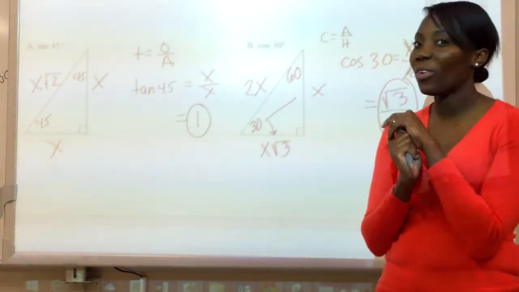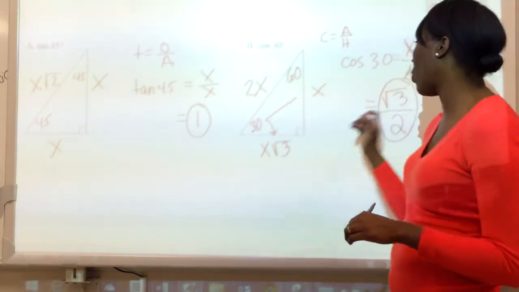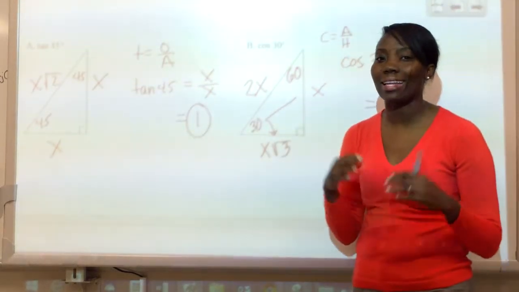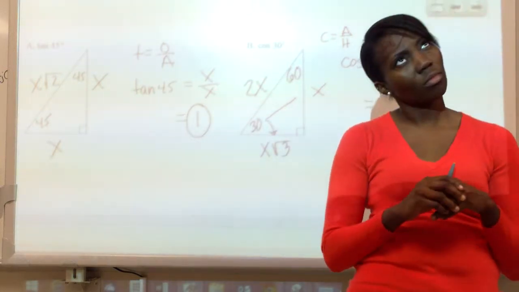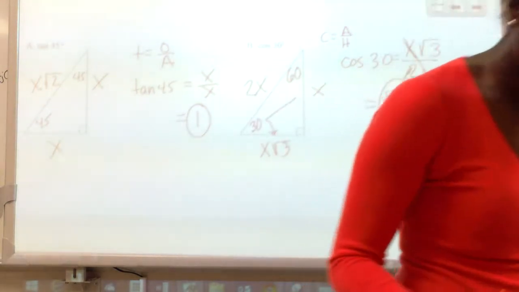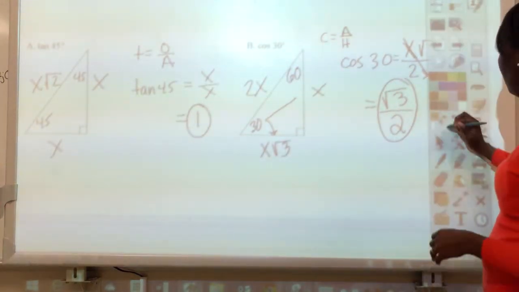which is the same as sine 60. And when you get to pre-cal, I'm sure you talked to your brothers and sisters and heard about it, you'll know more about why these are the same when you look at the unit circle. Unit circle? Yeah, unit circle. Okay, let's look at the next example.